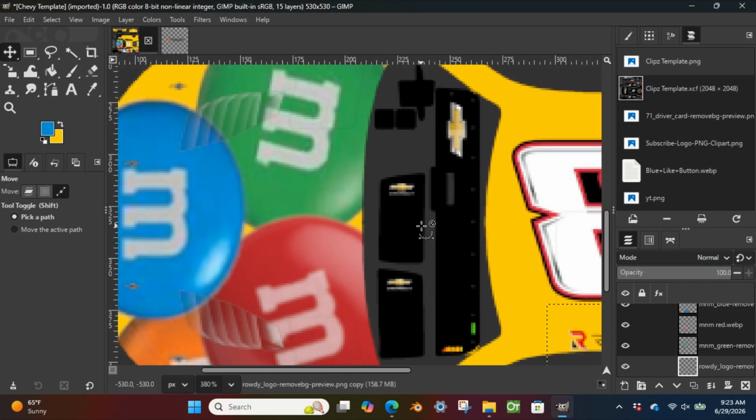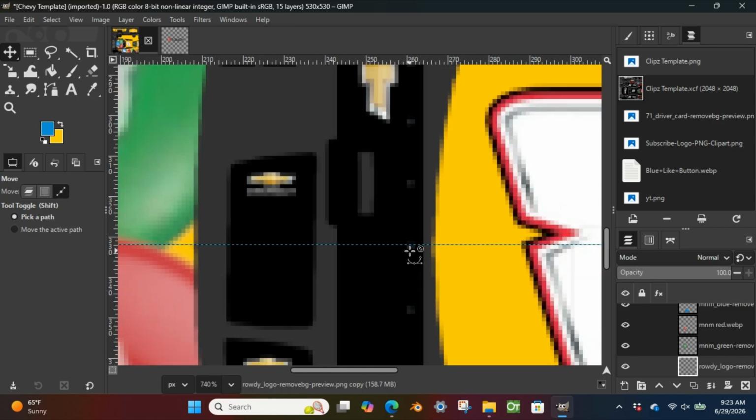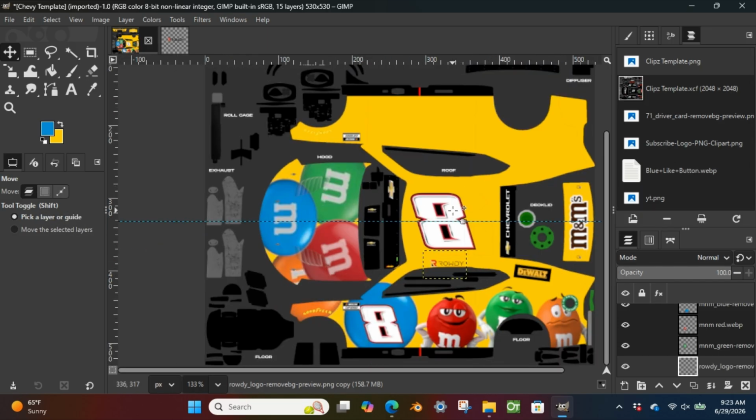Now what we're going to do is transfer one side of the car to the other. We're going to drag this line down as a reference from the very top, and we're just going to put it in the very middle of our car. Then what we're going to do is take some of these logos and all the design elements and just take it.